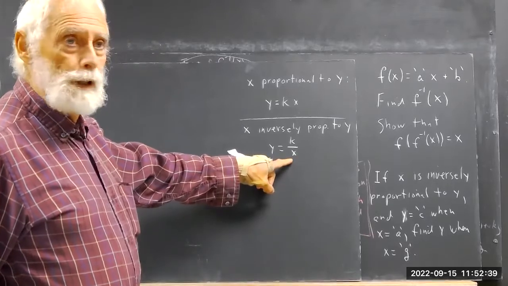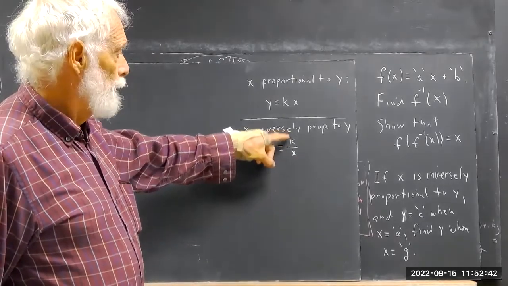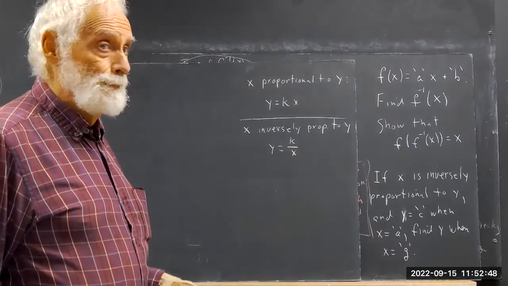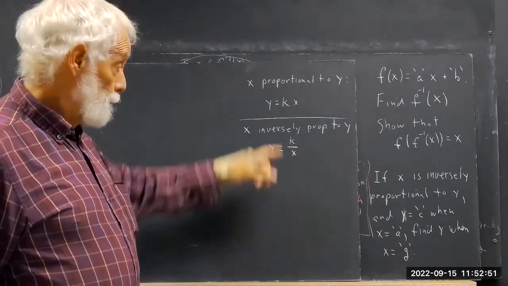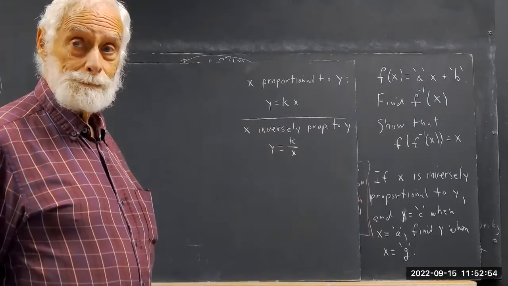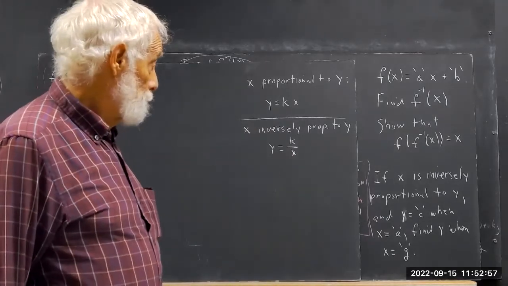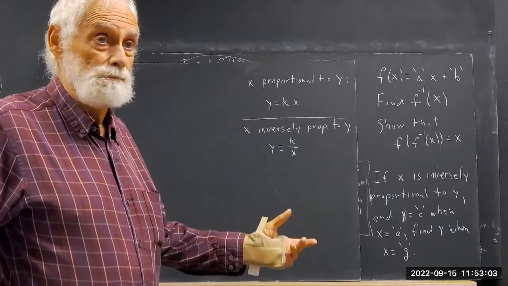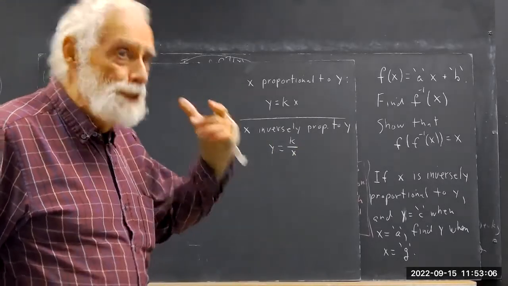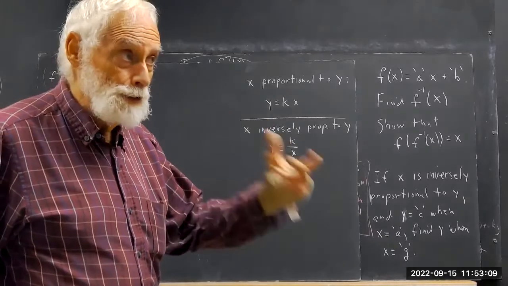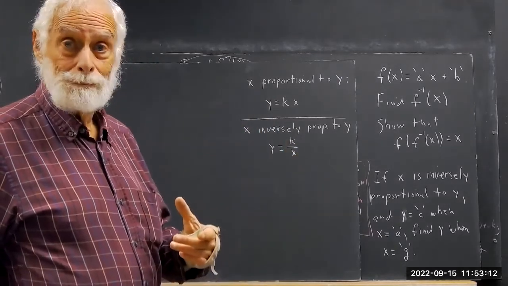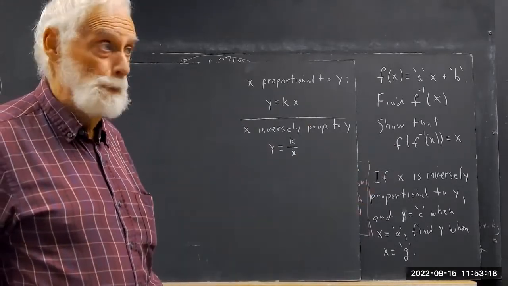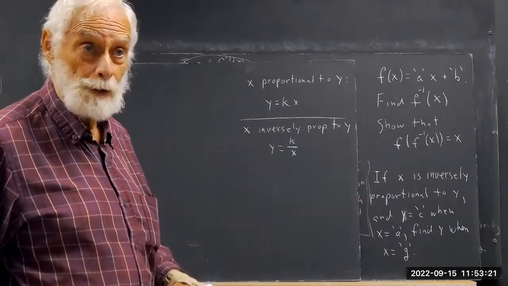Now, if x gets bigger, is k over x going to get bigger or smaller? Just show me with your thumb. If your denominator gets bigger, does the fraction get bigger or smaller? Smaller. Okay. If you divide something by 10, you get less than you would if you divide it by 2. Or if you divide it by 2, you get more than you would if you divided it by 10, because half of something's bigger than a tenth of something, right?